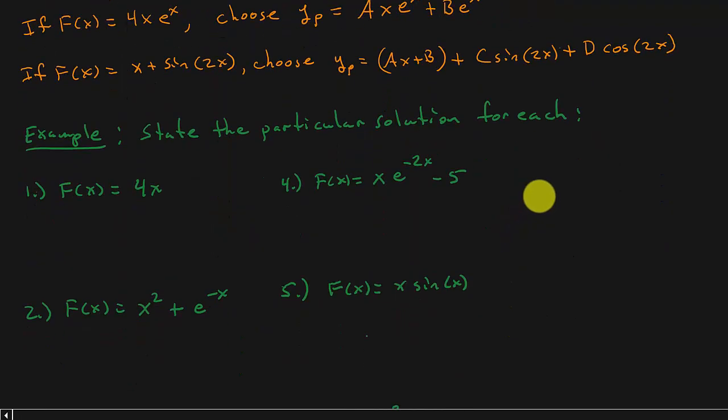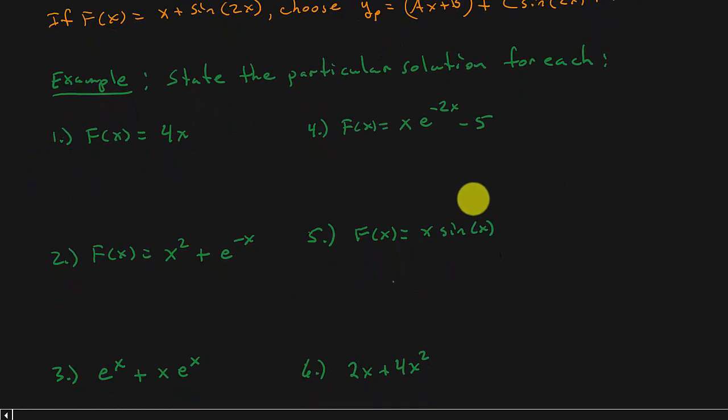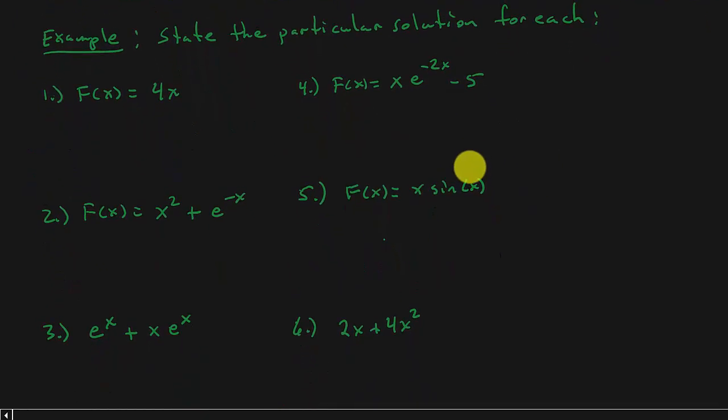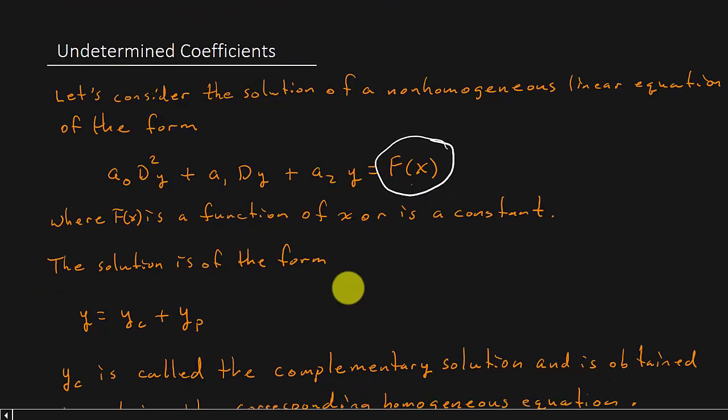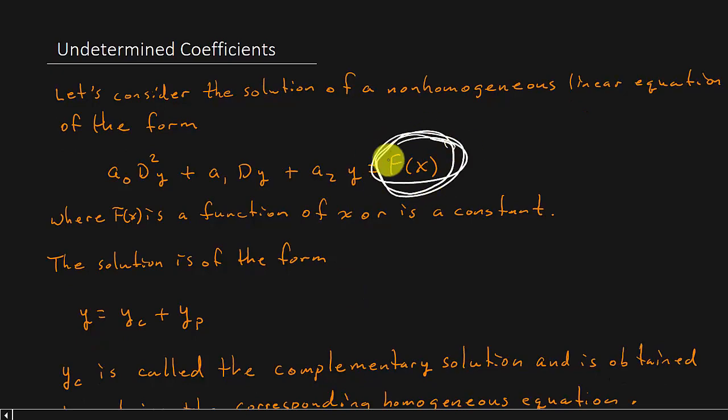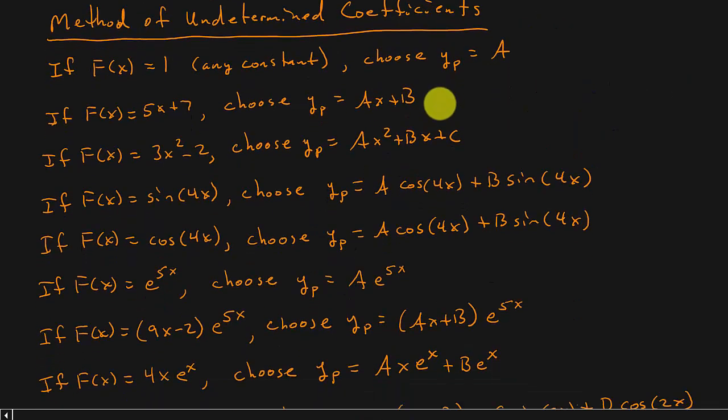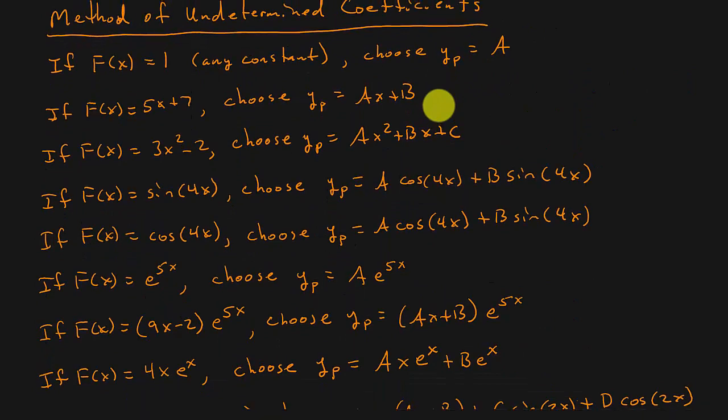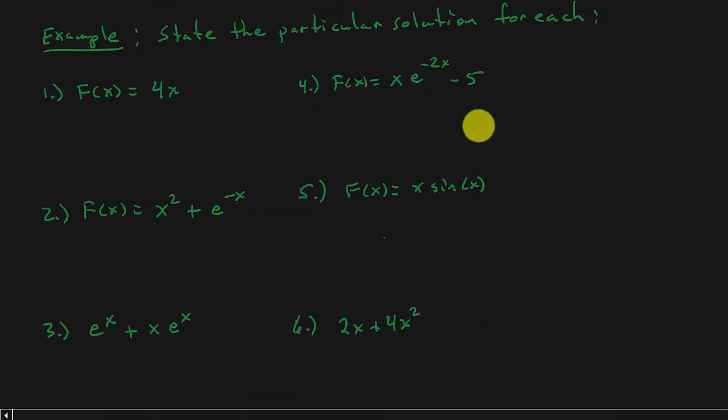All right, so the first thing we're going to do is just state the particular solution. We're not solving any differential equations right now. All they're doing is telling us, okay, f of x is this. What would you choose y sub p to be? All right, so let's take a look at that.